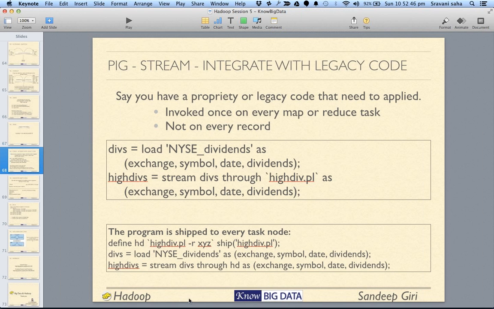So Naveen has got a question. Will the ship command ship the source file only when the target doesn't have it, or will it forcefully send it to all machines irrespective of whether they have it or not? It will forcefully ship it, and the context will remain yours.